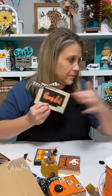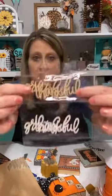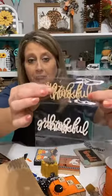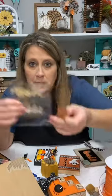The thankful sign, yeah, they were these little adhesive wood pieces. There's two white, the natural, and then they had the orange ones that I used. Here's grateful, and they're adhesive, but I didn't know that until somebody told me, I think Heather told me.